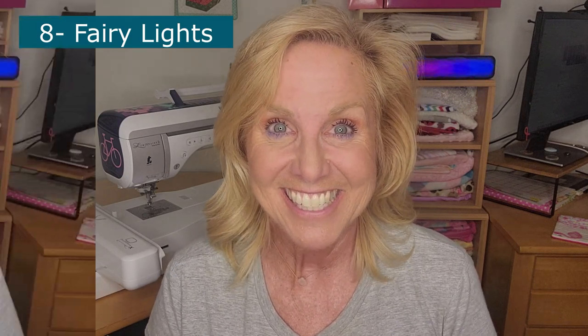My goal is to have the pocket be as close to the fairy lights as possible, so there aren't strings all over the place, and to see how to get them in through the back of the quilt and through all of the fun stuff, batting and all of that. So I'm going to go ahead and get started. I will add photos along the way to share information and any tips and things that I learn along the way. All right, let's finish this.